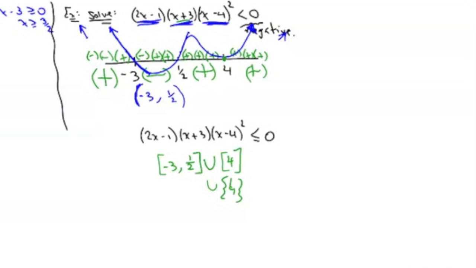Trick question. I love my trick questions. The same process works perfectly fine with rational functions. And this is our concentration for 3.5. So, for example, if you have, very good examples.